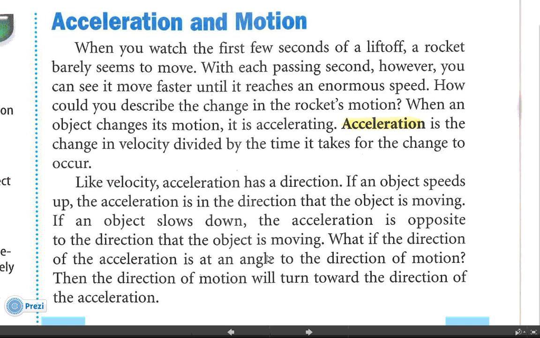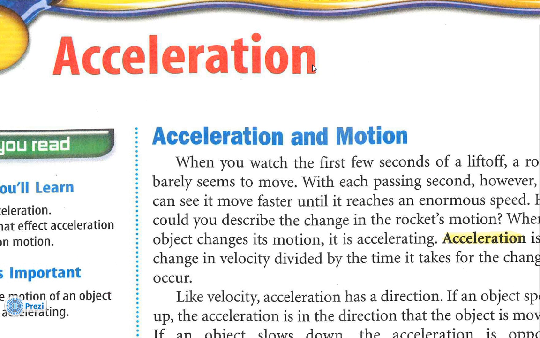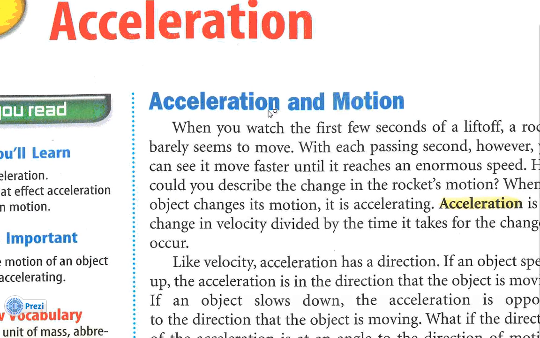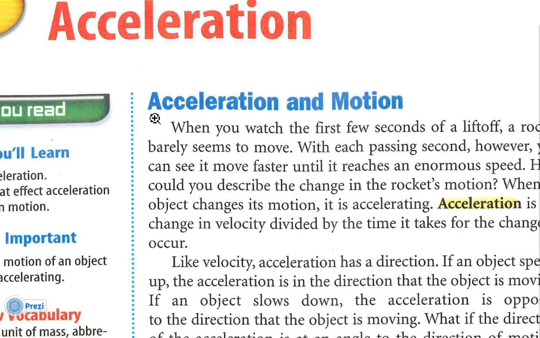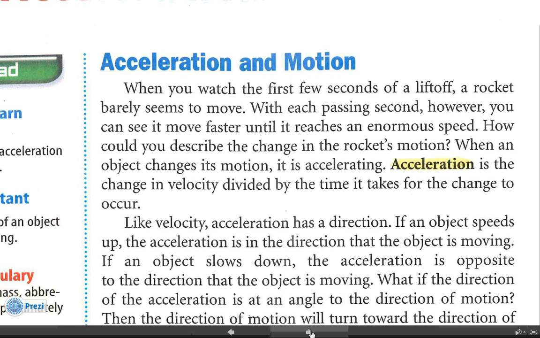So we need to acknowledge that we are in a new section. We have this big red heading, and then we have this blue heading. Our red headings are Roman numerals. This is section 2, so you'll write Roman numeral 2, acceleration. Under that, the next part of the outline will be a capital letter A, because this is the first blue heading. And then we can do our details. So let's look at what we're going to write.